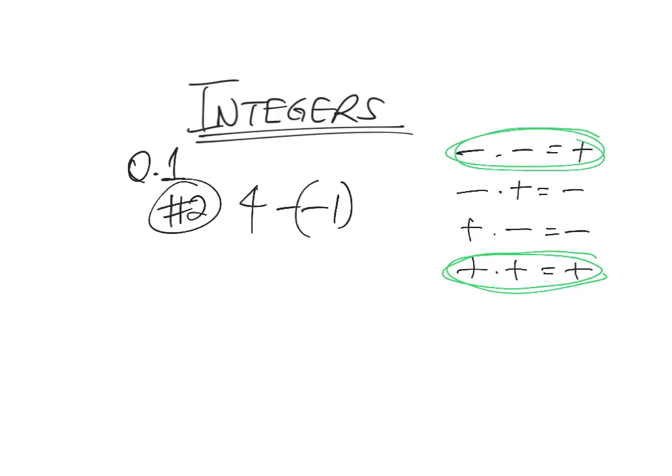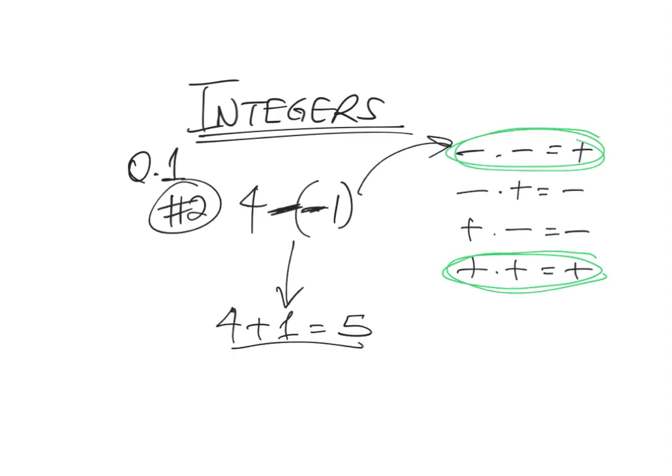So when you're given a problem like 4 minus negative 1, we need only one sign in between the two numbers in order to simplify this problem. So what do we need to do? We need to take this negative here and allow them to interact. And what happens when they interact? We get 4 plus 1, which is 5. So remember the rules. A negative times a negative is a positive. Negative times positive or positive times negative will be a negative. And a positive times a positive is a positive. That's something very important to keep in mind.